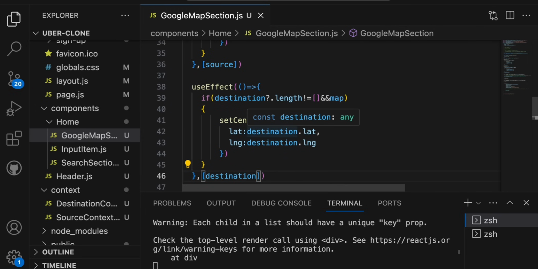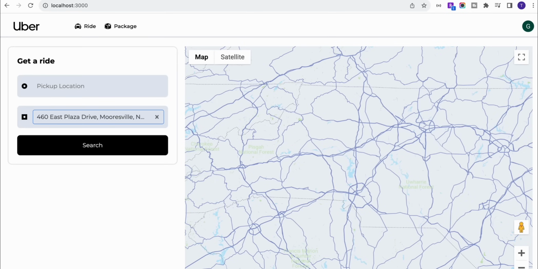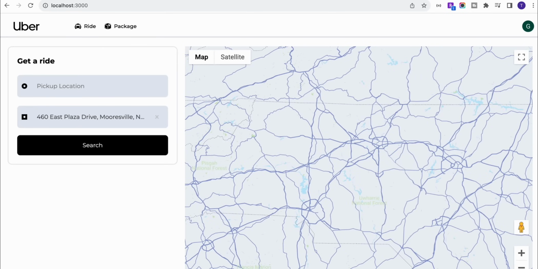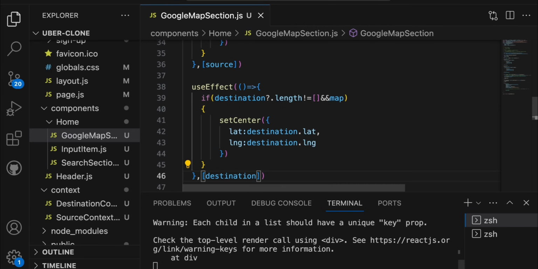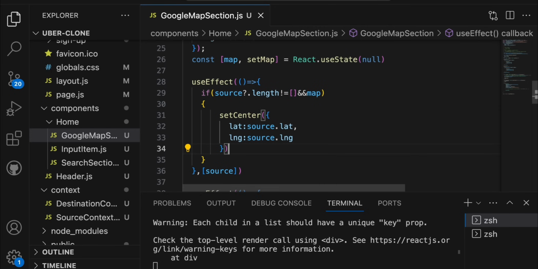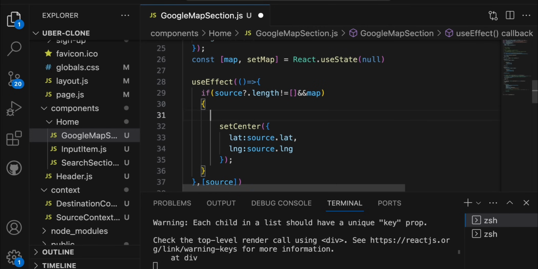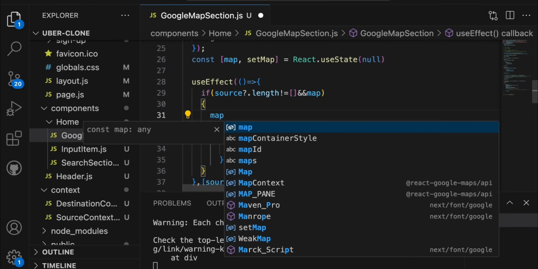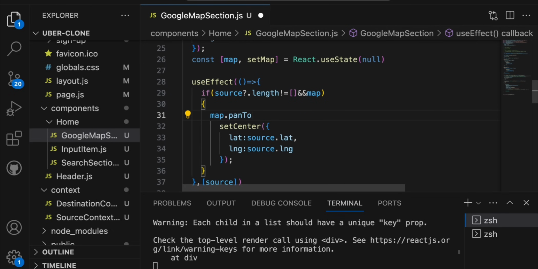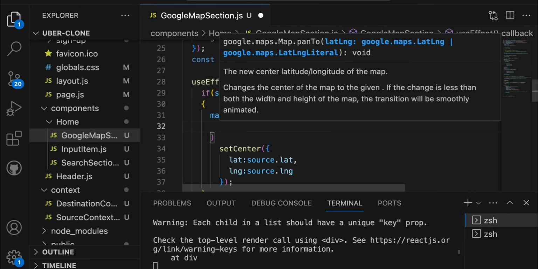One more thing we can add is a smooth transition when moving from one location to a different location. For that we have to use the panTo method. Once you set the center, or before setting the center, we write map.panTo, and here we provide the latitude and longitude.